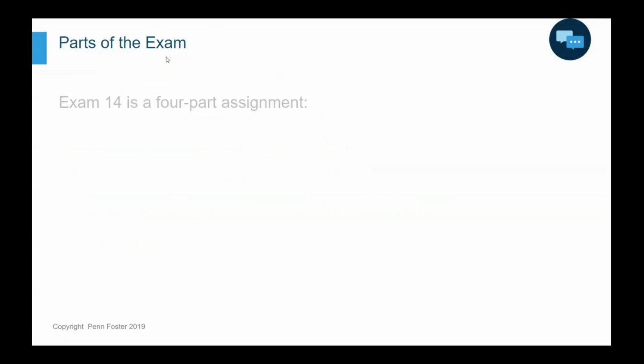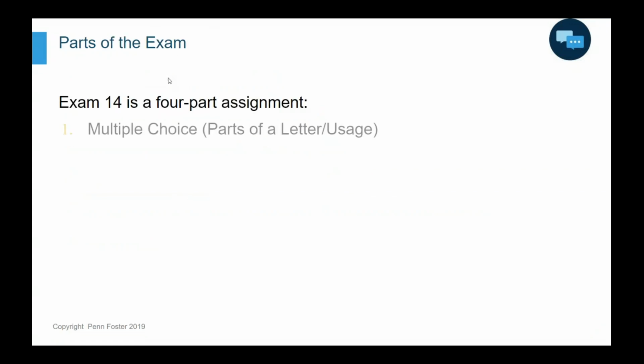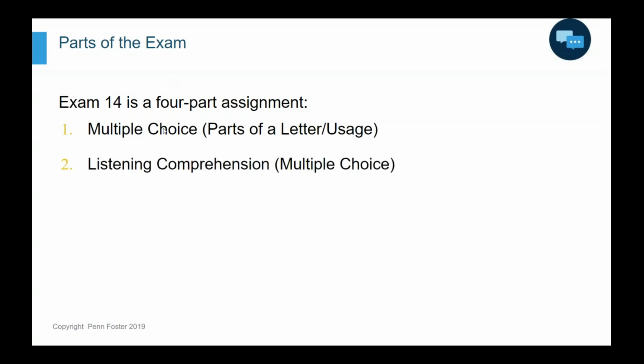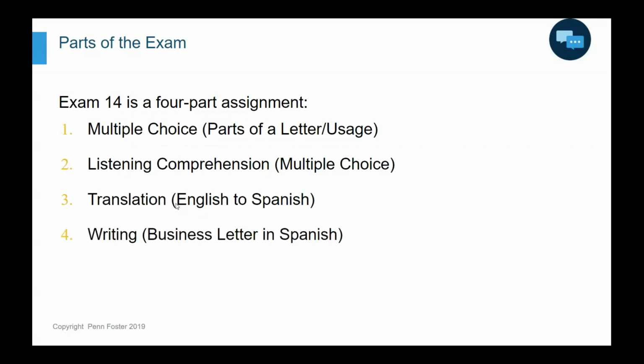So to start off with, exam 14 is 4 parts. Part 1 is multiple choice. You'll be tested on parts of a letter and usage. Next up is listening comprehension, again, multiple choice. Part 3 is a translation from English to Spanish. And then finally in part 4, it's a writing section. You'll be writing a business letter in Spanish, expressing how to open or close a bank account.